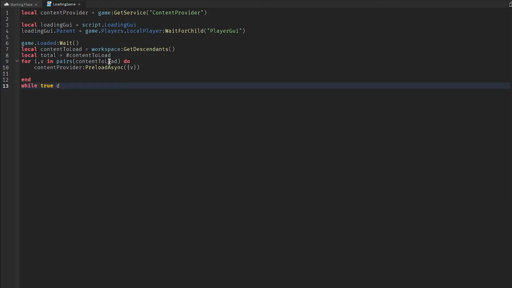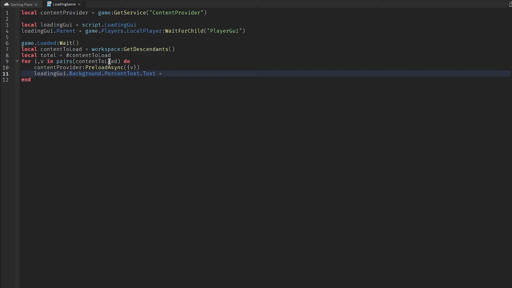And if you do that, it will be smooth, but it won't work, because it's not really a loading GUI since it doesn't wait for stuff to be loaded. So for now, what we want to do is get the loading GUI, the background, which is the children, and then we want to get the percent text. So now we're changing it to percent text.